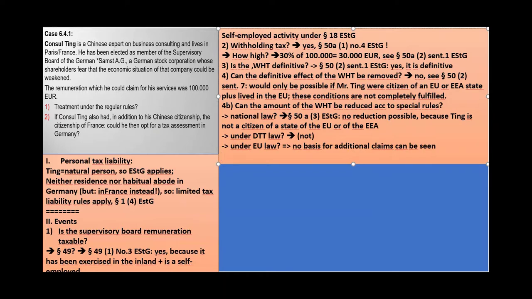So it could only be interesting to look for additional potential claims which you could raise under EU law, for example, a non-discrimination rule there or something else like that. But there is none. By the way, for practical things, there might still be something which could be interesting, and which is very often overlooked.